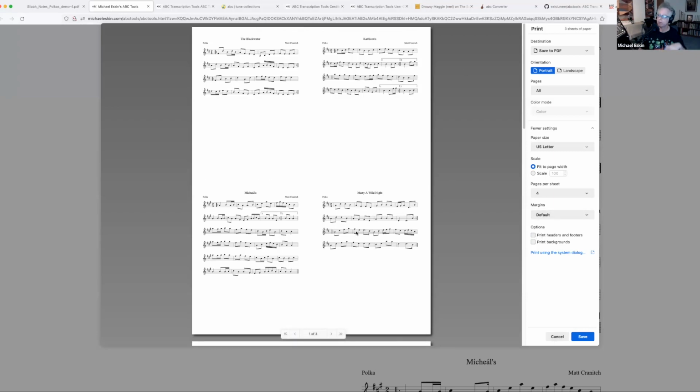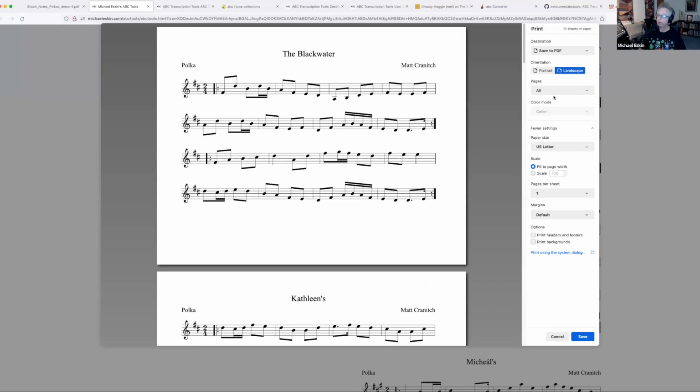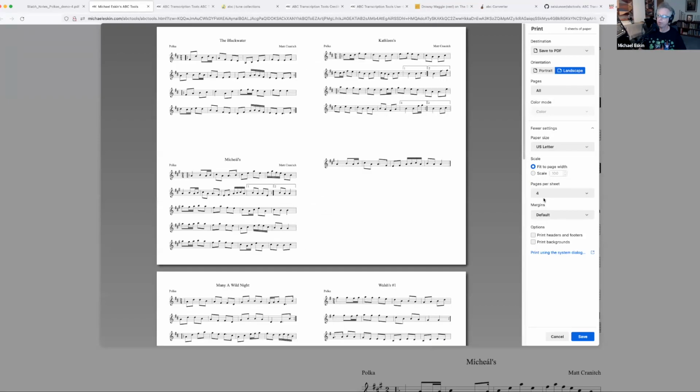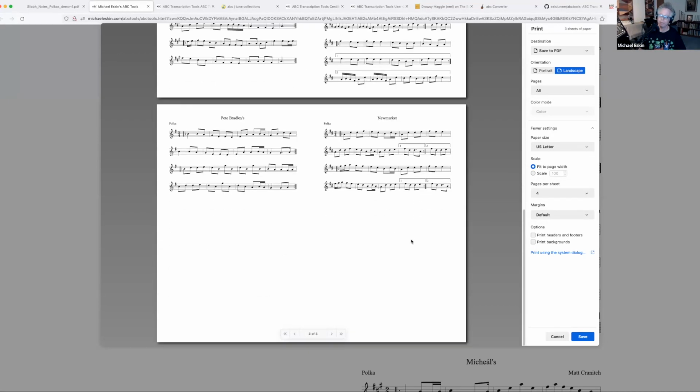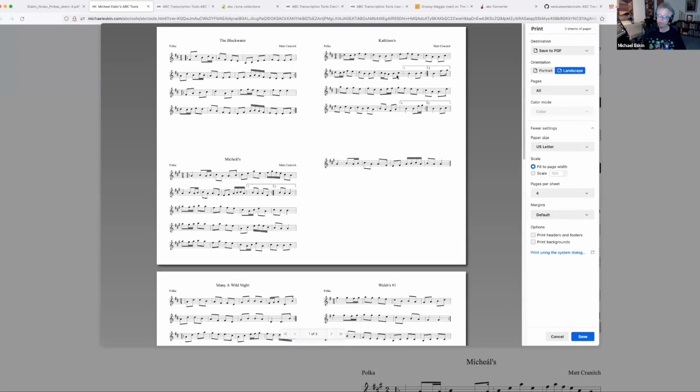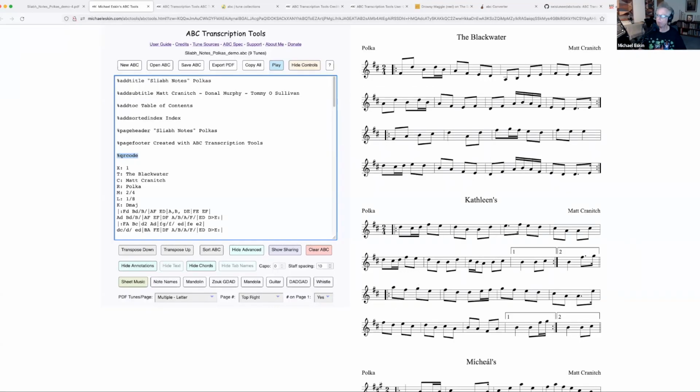Every browser, this is Firefox. Chrome's going to have its own print options. But for example, this is kind of fun. If you put it in landscape and then tell it 2 tunes per page, let's see, wait, 4. Yeah, so you have some interesting possibilities there. And it'll generate the PDF with this format. So I like to show people that because if you can't do it with my generator, see if the browser itself can. Play around with all the options in terms of orientation and tunes per page, and see if you can find a combination that will do what you need.